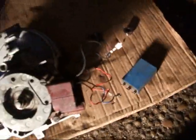Okay, this is the CDI. You're going to connect it like this: red, red, black, blue. So red, black, and blue. Well, this is the end of part one of the Sparta Met engine.